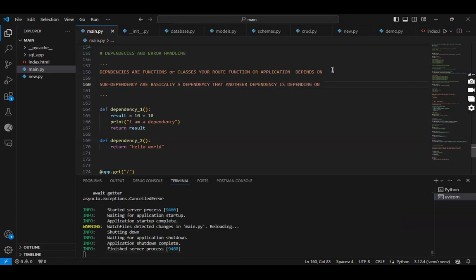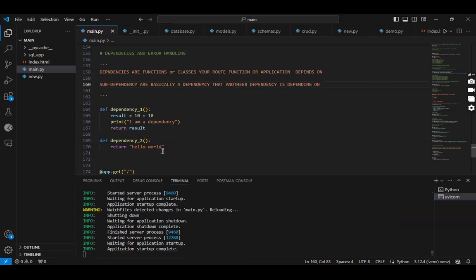Forgive my typo. So if dependency 2 is depending on dependency 1, dependency 1 is the sub-dependency. Do you understand?